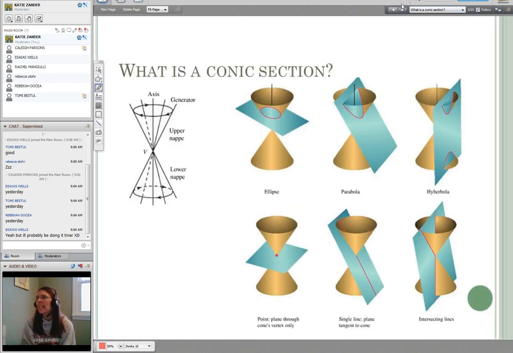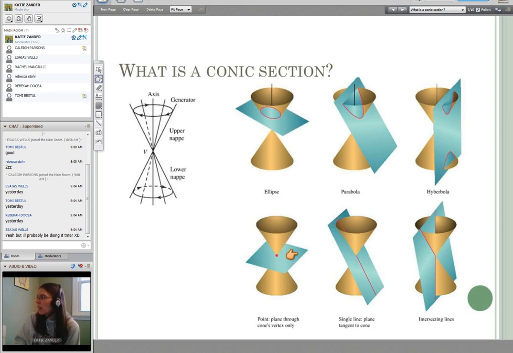So what exactly is a conic section? A conic section is a shape that is formed when you take two cones that are sitting on top of each other. You can see we have an upper cone and a lower cone. They call those nappes, so you have an upper nappe and a lower nappe. You're going to slice through that figure, and the cross section that you're slicing through is going to be the different type of conic sections that we look at in this unit.